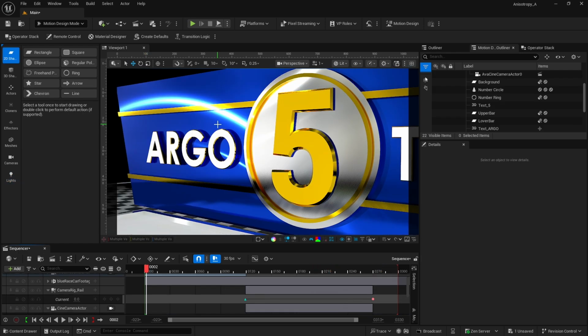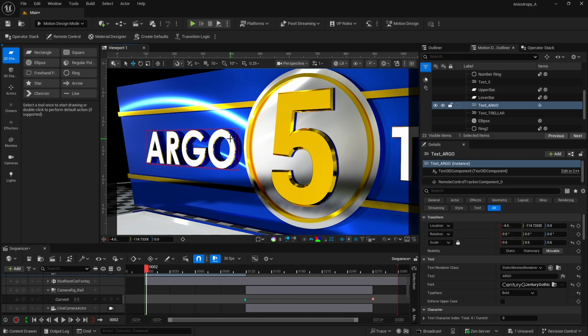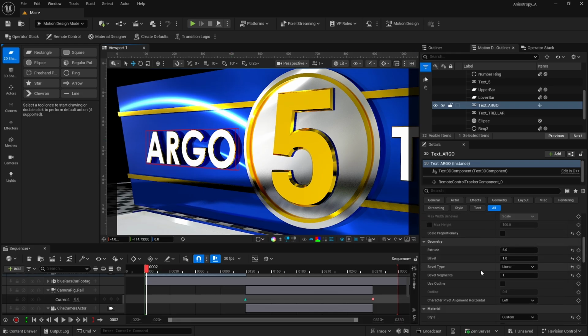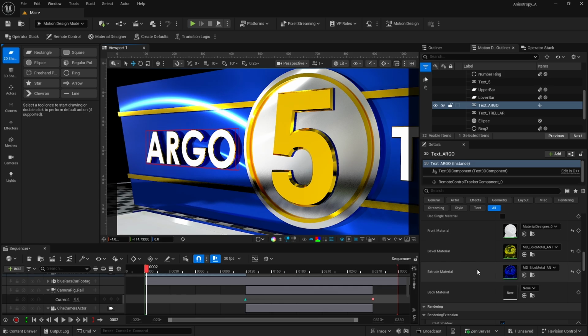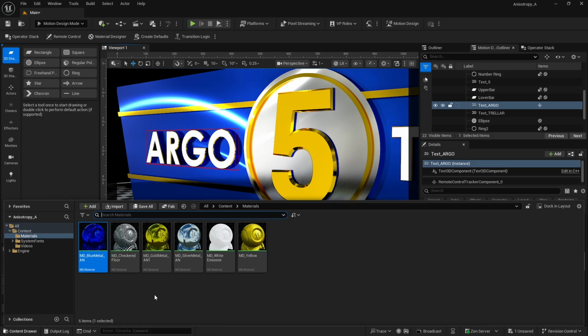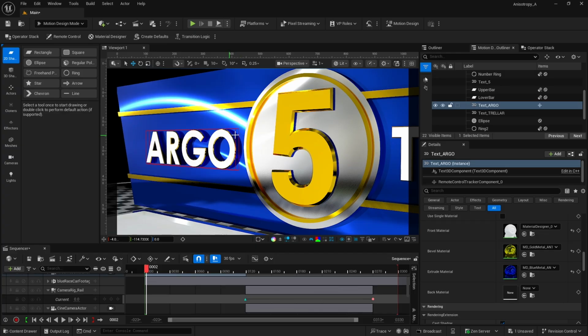I'm going to make a few changes to this to help improve the look a little bit. I'm going to change some of the materials on the text. I'm going to select that right there and drop down. I want to change the material on the extrude. I'm going to select the white right there. It's just kind of getting lost in there with that blue that matches the background. And we'll change that out to white. Do that on the other also.